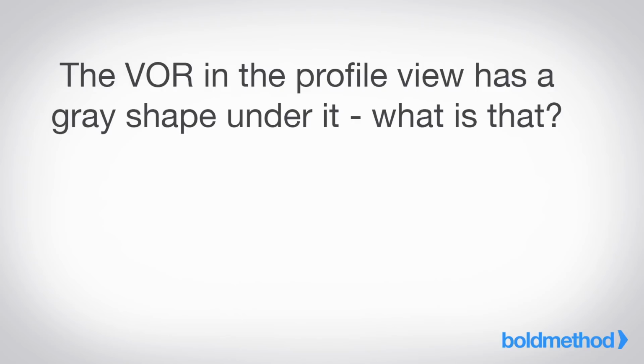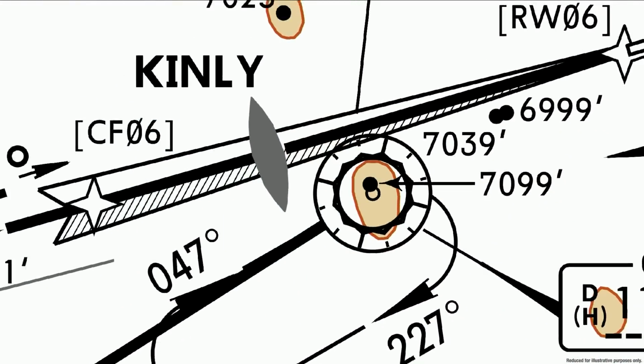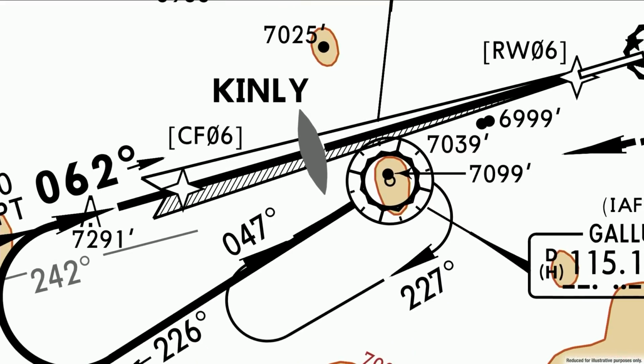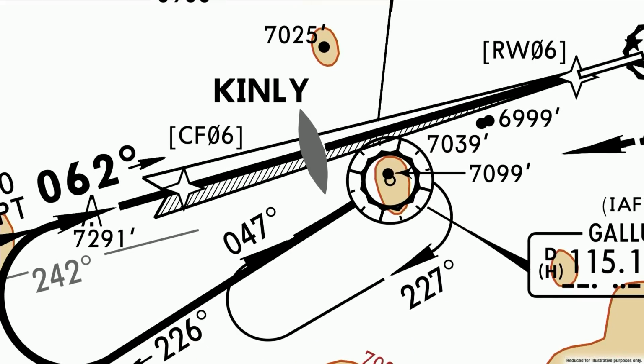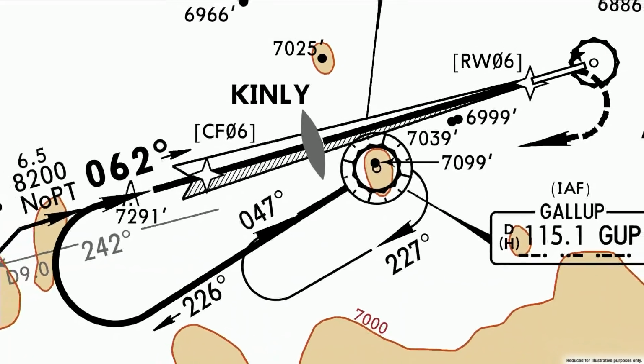What is that? Good question. The VOR that we've got up there has that kind of tan gray shape. That is a mountain, so it's up on a hill. And then something a lot of people aren't familiar with, you might be asking this as well. If you look, the dot is the VOR, and you end up with this funky shape that looks like a gold seal with a compass around it. That's the way Jeppesen indicates a VOR.